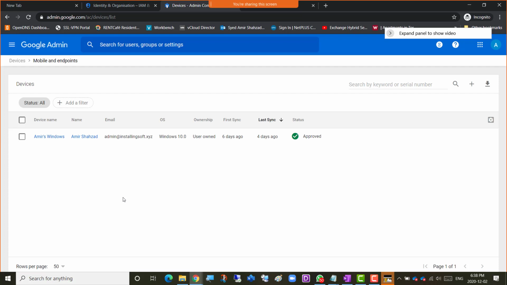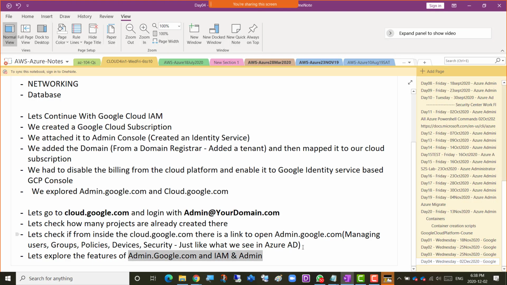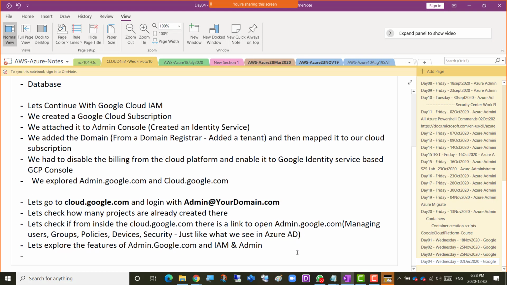So what I would suggest is, and I'm going to type here as well, open your cell phone's App Store or Play Store and just download the Google Cloud Console app.